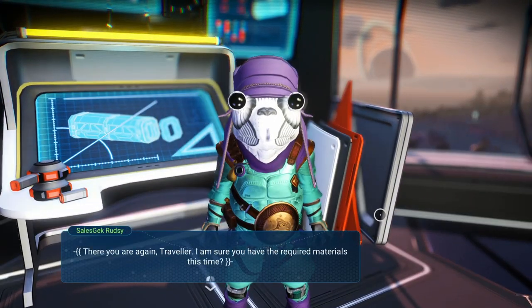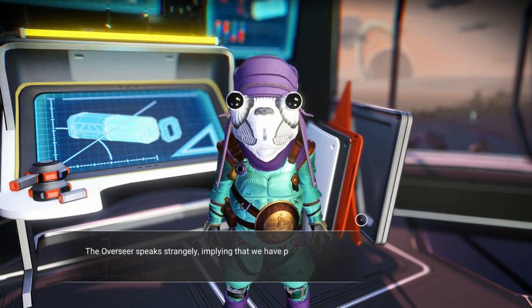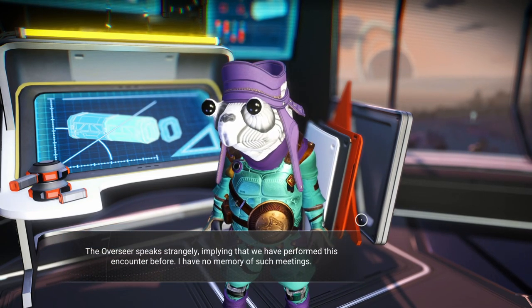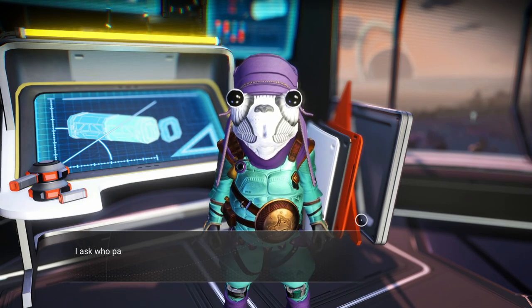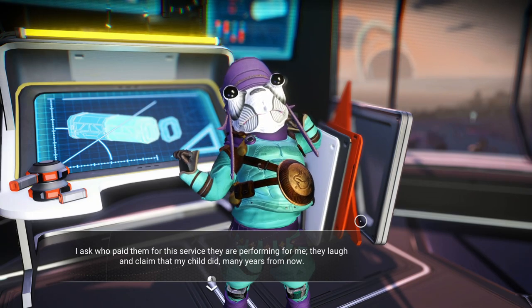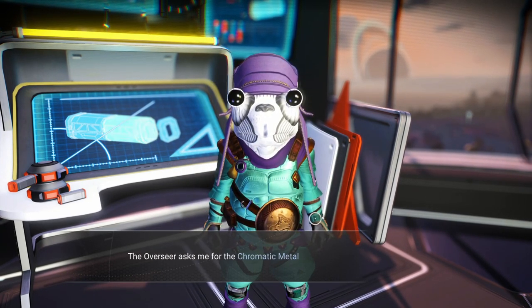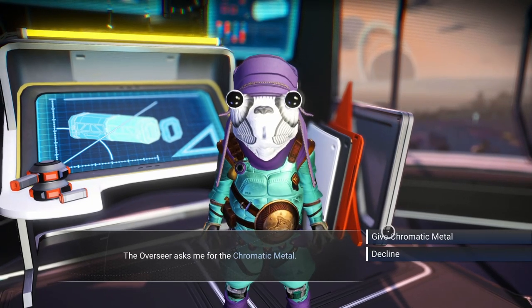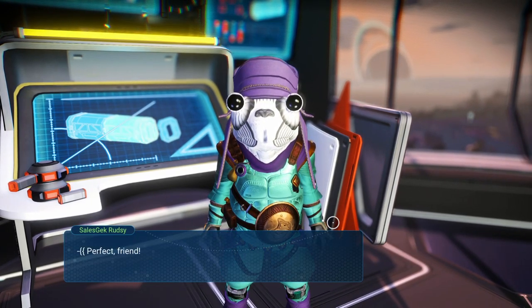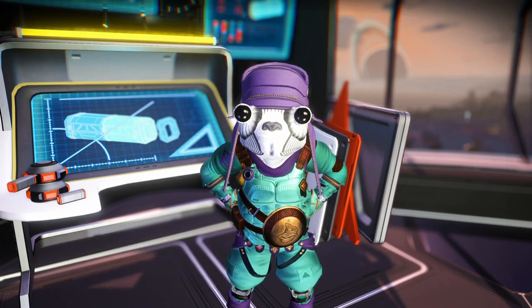I've got your chromatic metal. There you are again, traveler. I'm sure you have the required materials this time. The overseer speaks strangely and implies that we have performed this encounter before. I have no memory of such meetings. I asked who paid them for the service they're performing for me. They laugh and claim that my child did, many years from now. I do not know what they're talking about. The overseer asked me for the chromatic metal. Chromatic metal. Perfect, friend. I knew you would succeed. Just what I need to finish the science terminal plans.